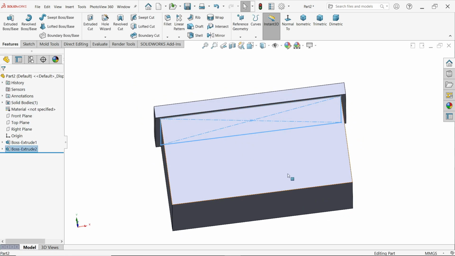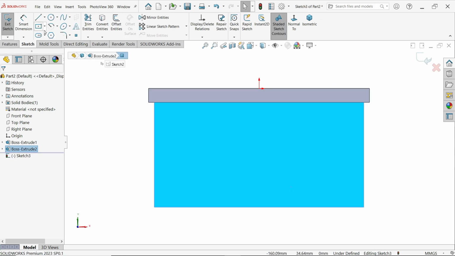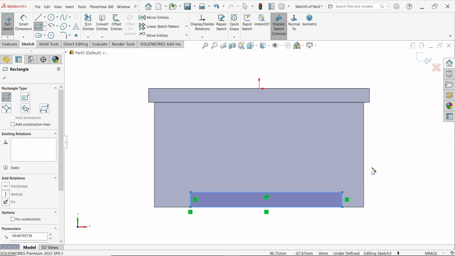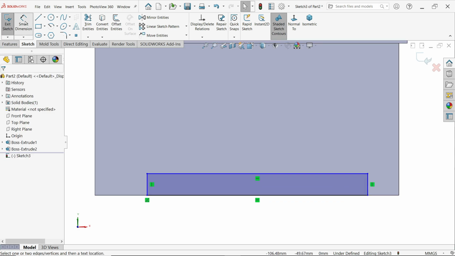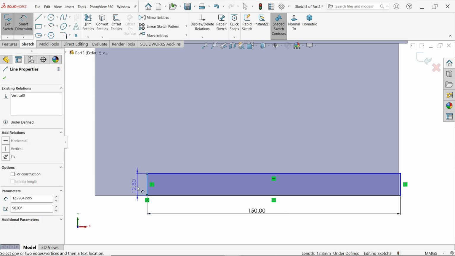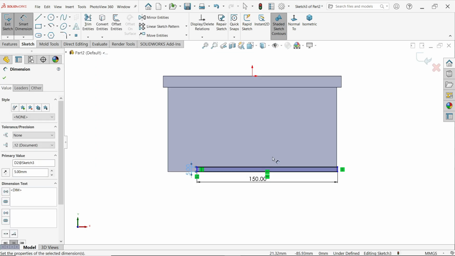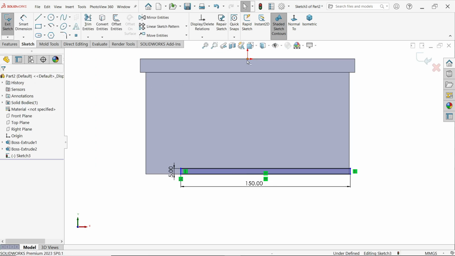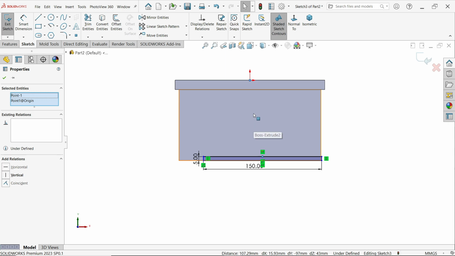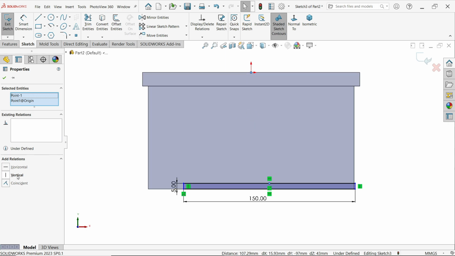Look. Now select this face, sketch, and I am going to click corner rectangle and draw one rectangle. Press escape key to exit the rectangle. Smart dimension 150 millimeter. Now depth is 5 millimeter. Now I want to place it at the center of the body, so hold shift key and press center point. Again you move the cursor and you will find midpoint on line. So click both the lines and create one relation. Here you will see vertical. See, this is moved to the center.